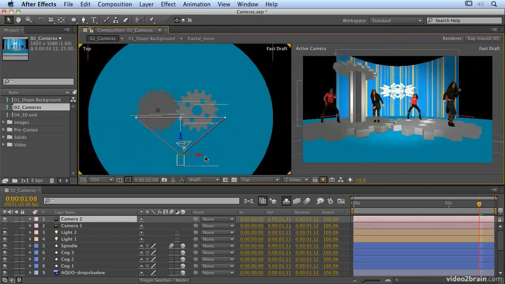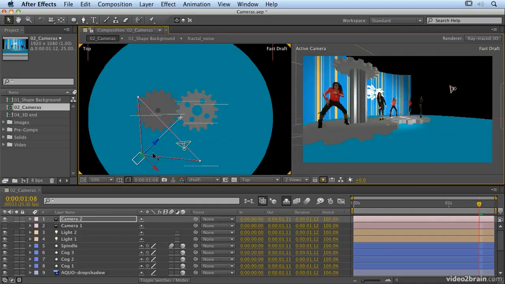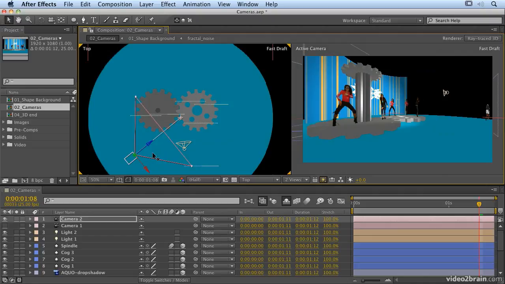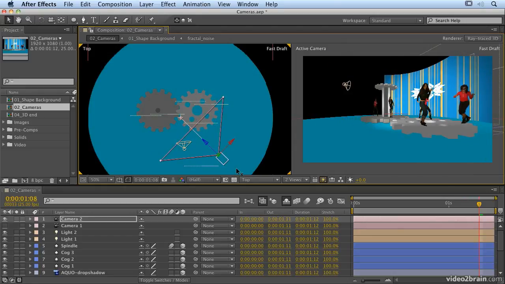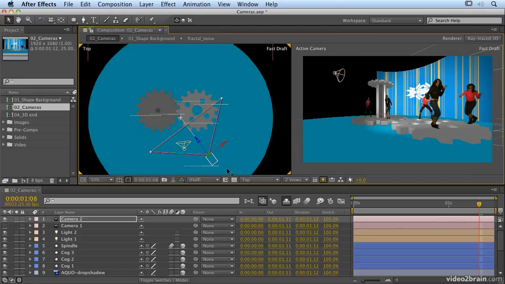But sometimes what I want to do is I want to move the camera but keep the point of interest where it is, so we create a much more extreme angle. And to do that, what I'm doing is holding down the Command key when I'm dragging. So I can do that. I can start off with an angle like that, maybe not quite as extreme.